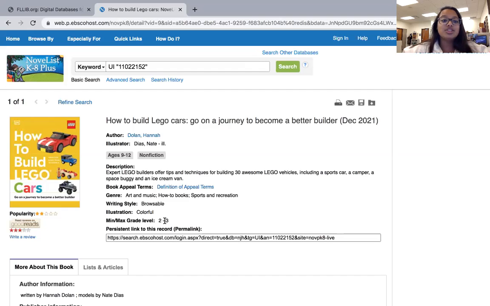But this just gives you a brief rundown of the max and min grade level, because they do want you to be aware of this specific grade level, this specific reading range, that you can then, as a parent, or even you kids, my friends, adjust, right? So if you don't want to read this, or you think it's too easy, or might be too hard, you can adjust because you've looked on this database right here.